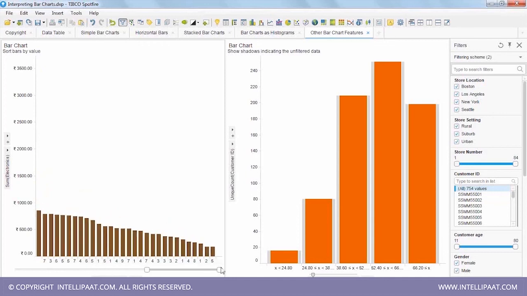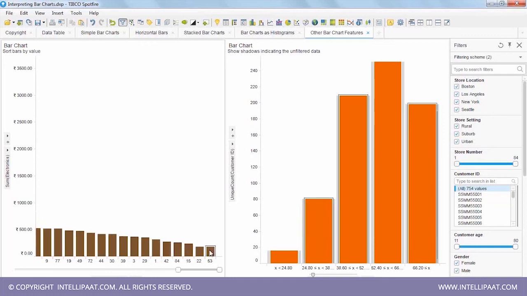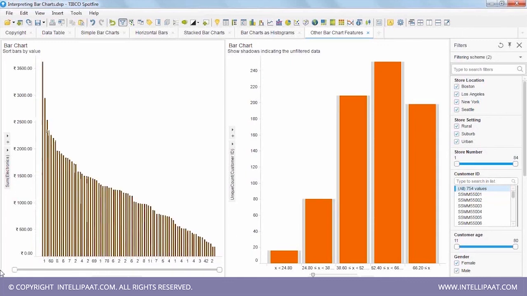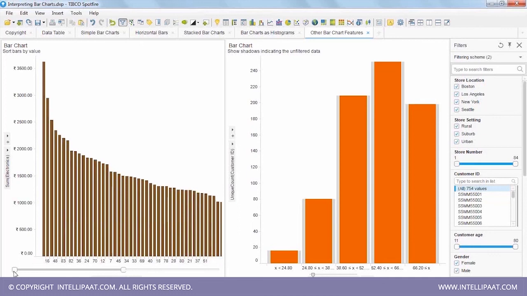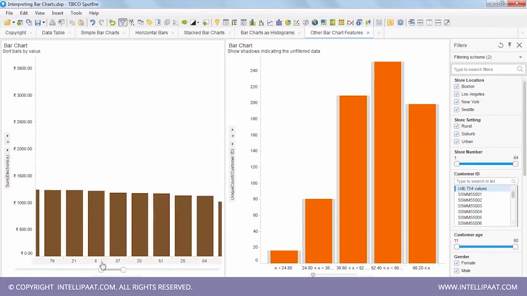I can come down here to my lower values, and I can see how much more 53 is compared to 22. So you can actually look at this information. 181.82 and 181.24. You can do the difference. So it's just used for very microscopic detail analysis. If I had not used the zoom slider, you can just imagine that I would not even be seeing that value in the first place. So it's a beautiful way of comparing information which is pretty detailed.